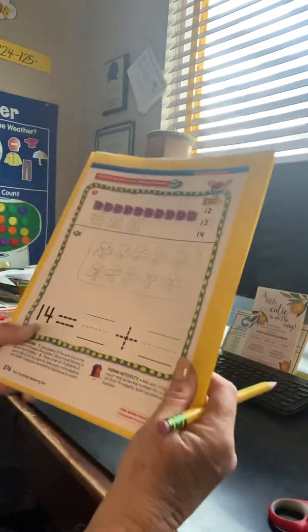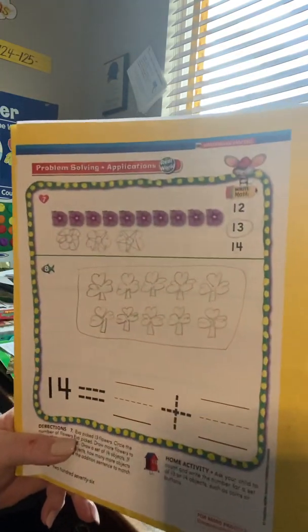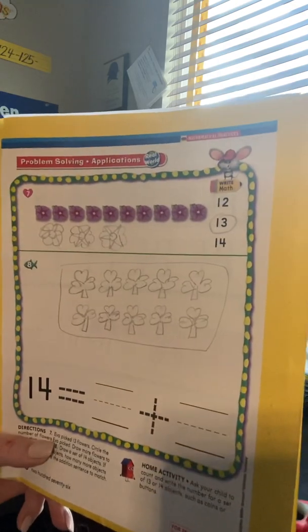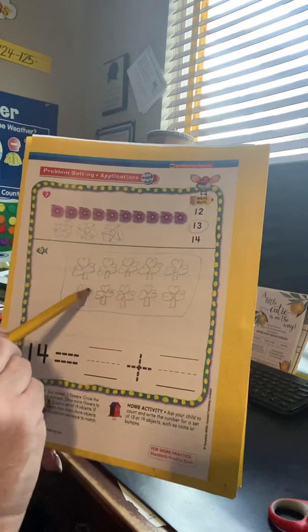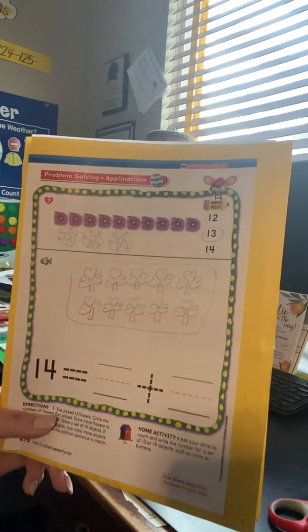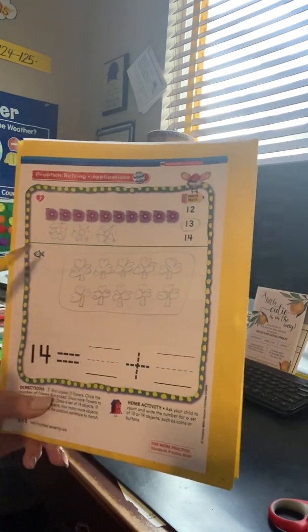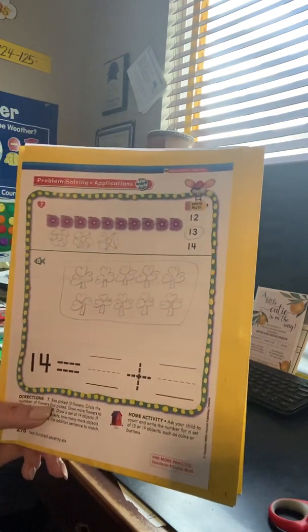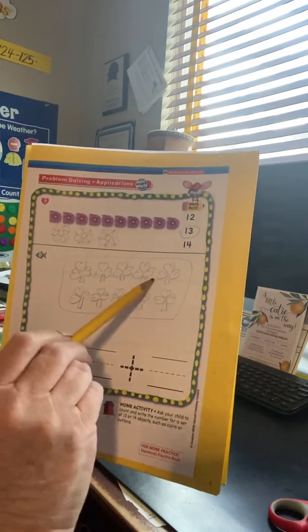Now what I did here is we're supposed to draw a picture of 14, but they want us to start with 10. So I wanted to make shamrocks and I knew it would take a little bit of time. So I went ahead and did 1, 2, 3, 4, 5, 6, 7, 8, 9, 10 before I started the lesson because I wanted to save a little time. You don't have to do shamrocks. You can do flowers, you can do hearts, you can do stars, you can do circles, whatever you want. But I want you to start out with 10.